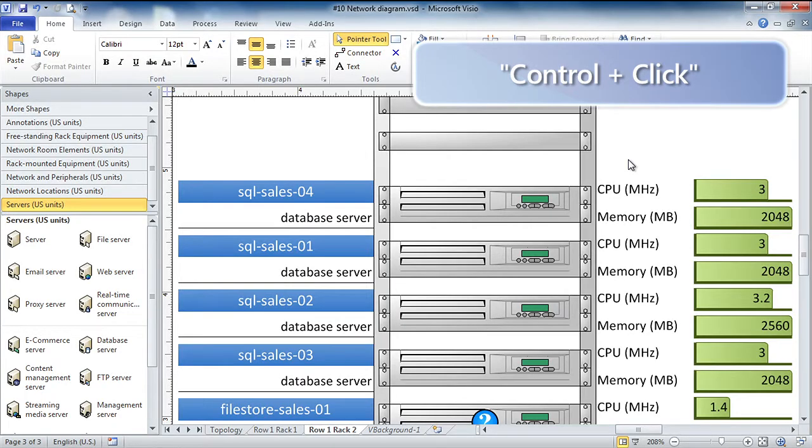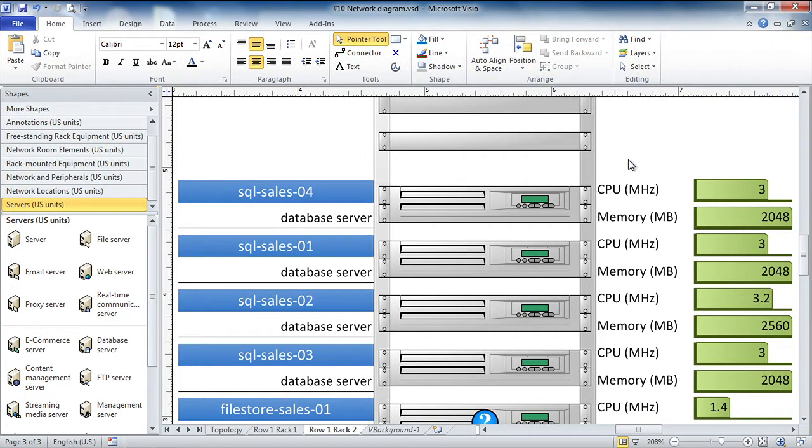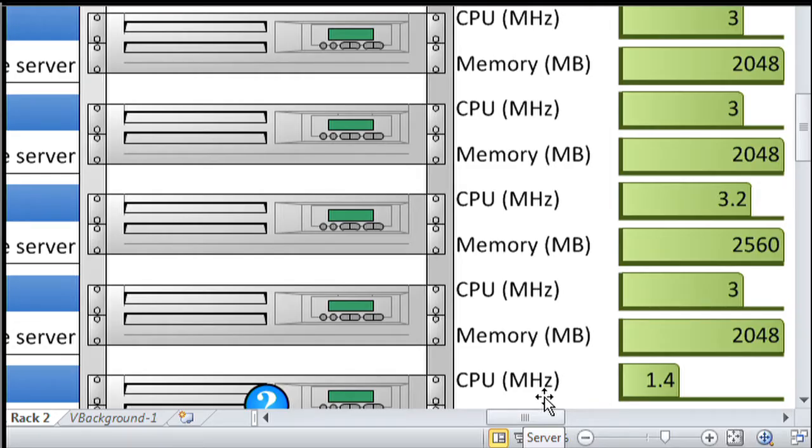Instant drill down from the network topology drawing down to the rack that shows where the server is located. And by the way, if you look down in the lower right-hand corner of the screen, you notice that the zoom level is set to about 200%. So what we've done with that zoom level is we've focused the user's attention, whenever they follow that hyperlink, right to the particular part of the page that we want them to see. So it's a very convenient way to focus attention.